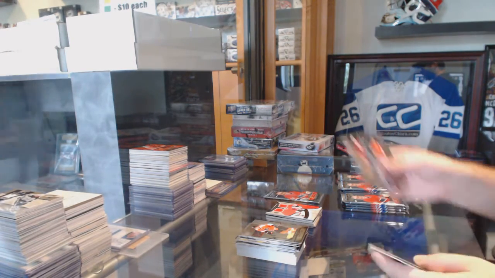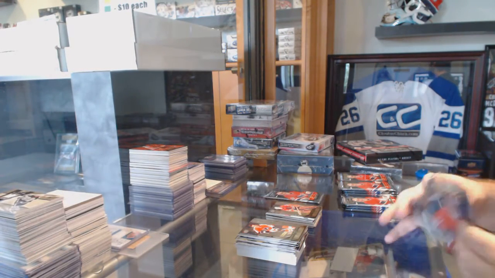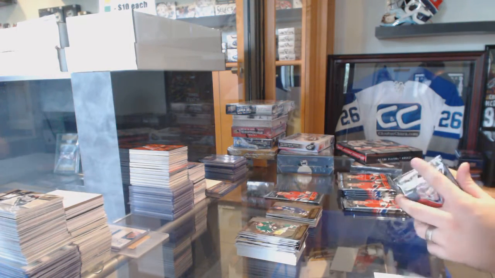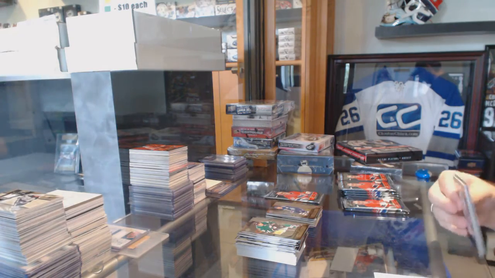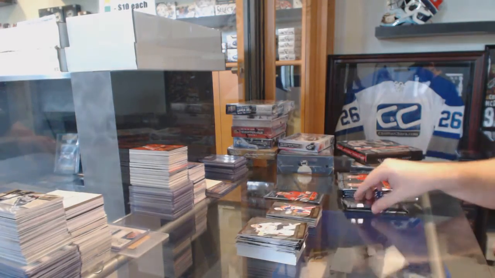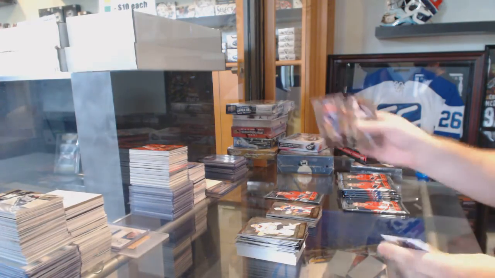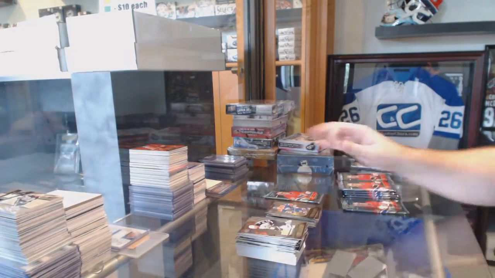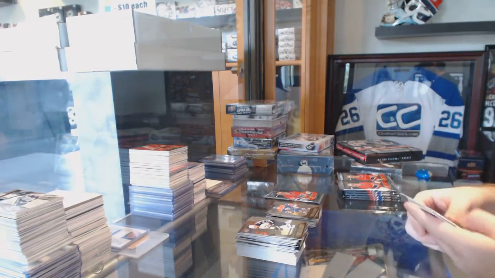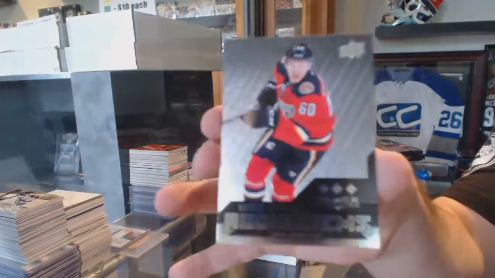Double Diamond of Tony Esposito for the Chicago Blackhawks. Double Diamond of Dougie Gilmore for the Maple Leafs. Triple Diamond of Grant Fuhr for the Oilers. Double Diamond of Taylor Hall for the Oilers. We've got a Rookie Gems Triple Diamond for the Calgary Flames, Marcus Granlund.